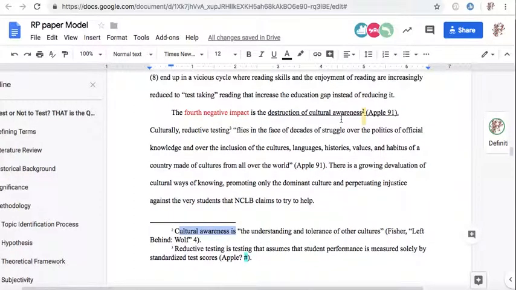If the definition is more complicated and you can't do a quick hit and run, but you don't want to spend time thinking about how to insert it, you just want to do a quick footnote. For this paper, you want to have one of each type of definition. You want to be able to do an analysis for a key term, use a footnoted key term correctly, and do at least one hit and run somewhere throughout your paper, just to practice these three skills.